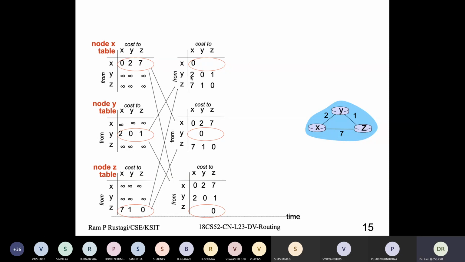Now let's use the Bellman-Ford equation and look at what the values are. Using the Bellman-Ford equation, we have the distance vector of Y and the distance vector of Z, and we know the edge cost. When we know the edge cost, what would the values of the distance vector of Y and the distance vector of Z be? The least cost path, using the Bellman-Ford equation, what would be the value for Y and Z? Anyone would like to give me the answer? This is the Bellman-Ford equation. For node X, I want to find my estimate of Y. I have two neighbors. I look at my X cost to both the neighbors, and I have their distance vectors. And because of the distance vectors, what's the value of Y now? Anyone?